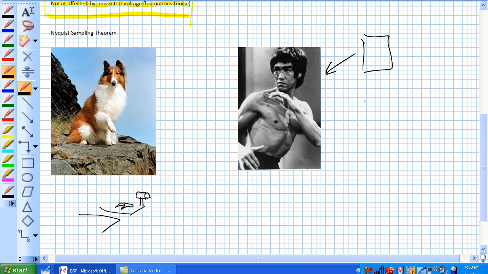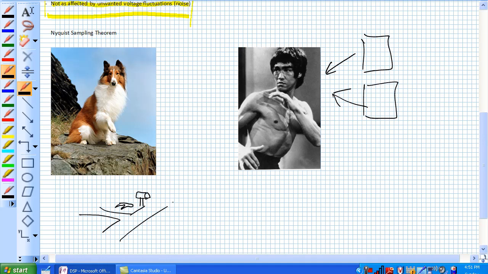Bruce Lee goes ahead and kills somebody and moves back to the exact same position he was in, and the camera takes another picture. Except this time, even though he's in the same position, there's a dead guy laying next to him. So what's happening there is Bruce Lee is moving way too fast for the camera to catch him. And in the same occurrence with the whole Lassie phenomenon here, Farmer Brown only looked at Lassie two times during the day, and it just so happened Lassie was in the same spot, even though some other action has occurred in between the time that you sampled them.